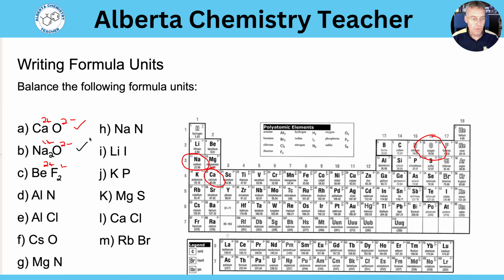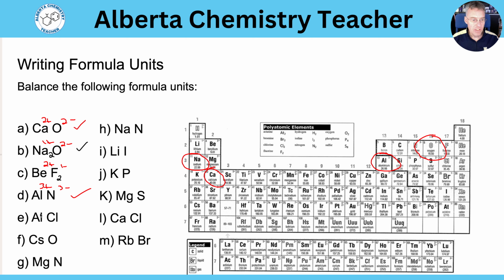Moving on to Al and N, aluminum, sometimes a little tricky to find. It's in group 3A. Aluminum is 3 plus, nitrogen is 3 minus. So that's good, that's balanced. We don't need any subscripts. So now I encourage you to pause the video, and in about 5 or 6 seconds, I'll start solving these. So hopefully you want to see the answers now. If not, hit pause again and continue practicing.